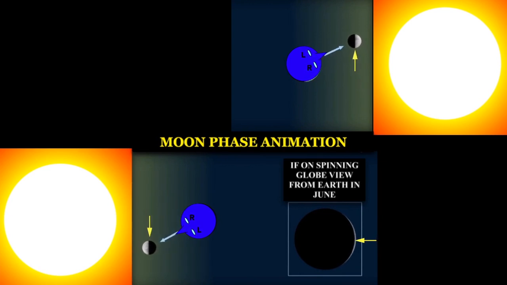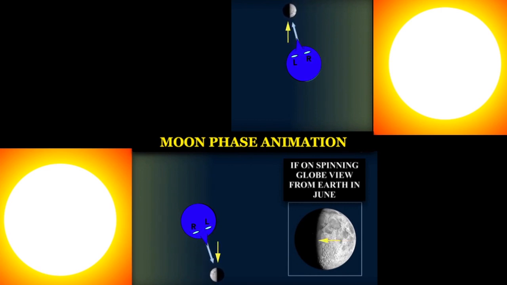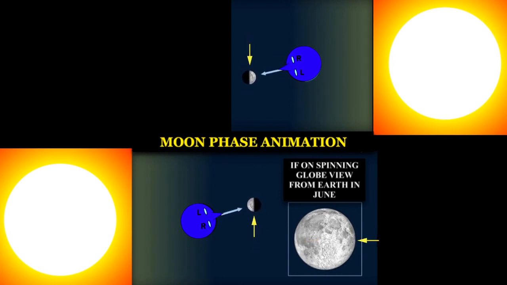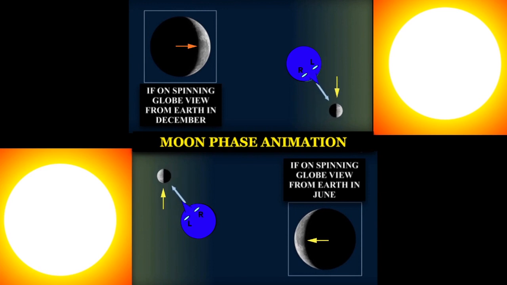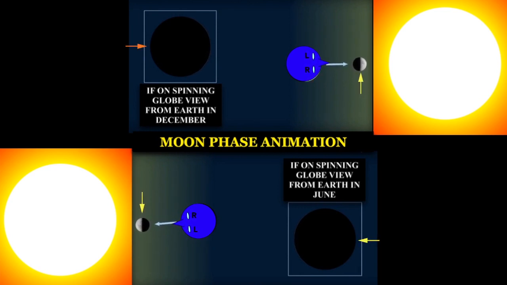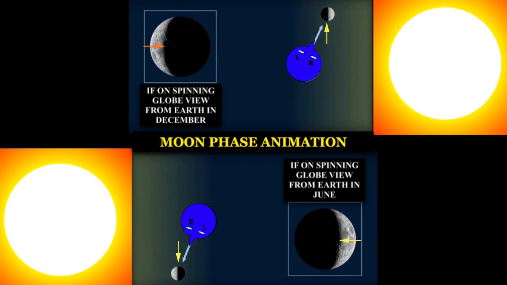But what about that moon you're covering up over there? Well, I'm covering up their error. Because you would think that since this model accurately shows the phase of the moon moving from right to left, that their close-up of the face of the moon would have the phases moving from right to left, wouldn't you? On the lower portion, the arrow sweeps from right to left across the face of the earth, and the phase of the moon moves from right to left across the face of the moon. Up above, the arrow sweeps from right to left across the face of the earth. But in their close-up of the moon, they have the phase of the moon moving from left to right. Even though their model shows it's going from right to left, they chose to depict it going left to right. With their own evidence right in front of them, they still put up the wrong thing. Because putting up an accurate view would undermine their argument.